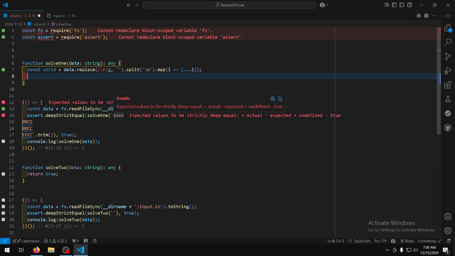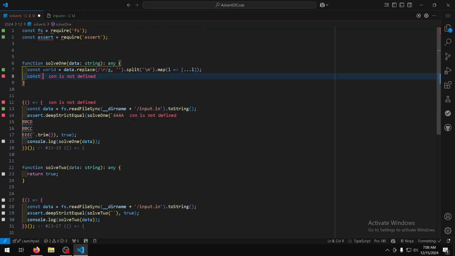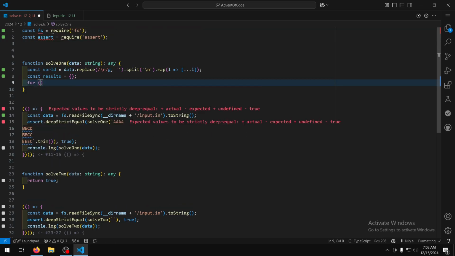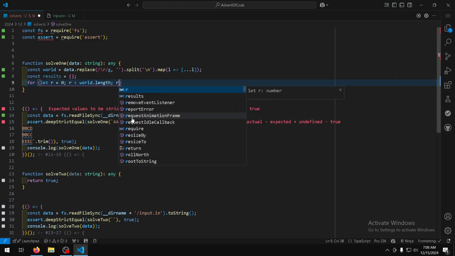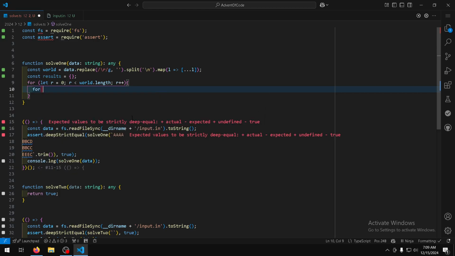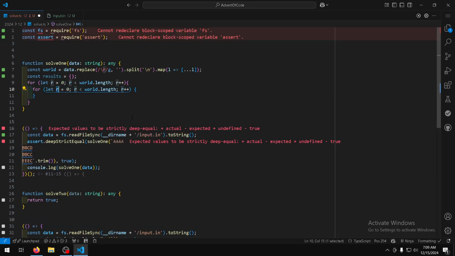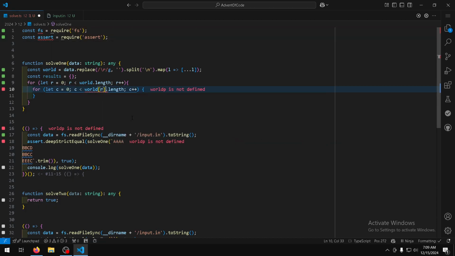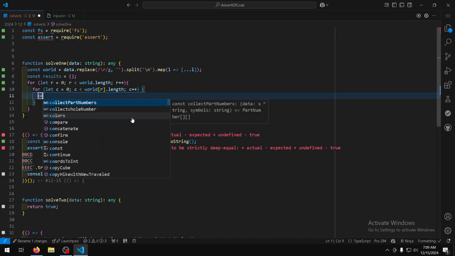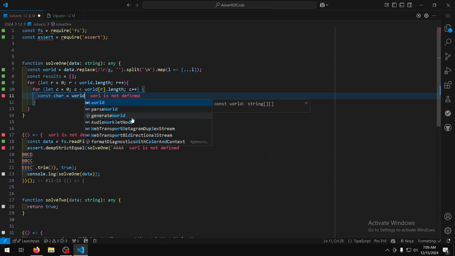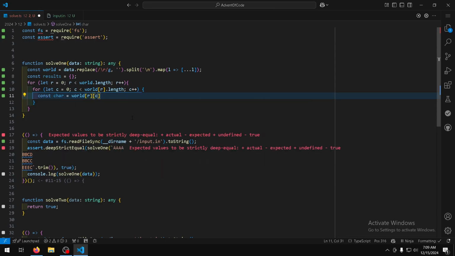You might get lucky. So const results equals this. So for let r 0, r less than world dot length, r plus plus, we're just going to go for it. The columns, make sure we handle the rectangular universes. And const car equals world r c.